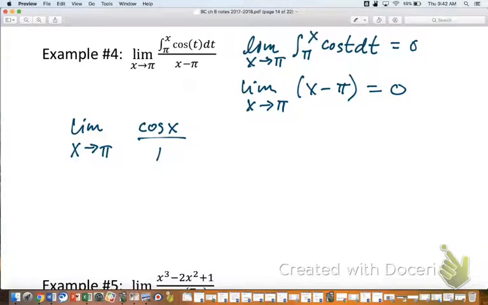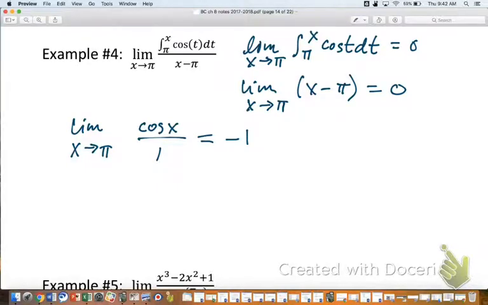And because of that 1, you automatically know this is going to end now, right? Because there's no way you're going to get a 0 for a denominator, which would be a condition for another L'Hopital's rule. So now as we evaluate this, as x approaches pi, cosine will be approaching -1. So we end up with equals -1. Therefore, the original limit is also equal to -1.